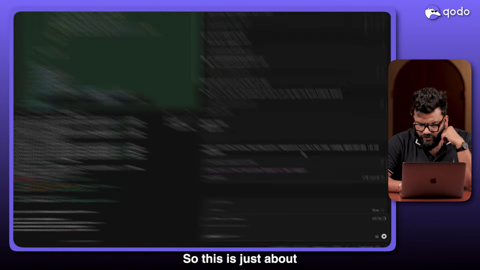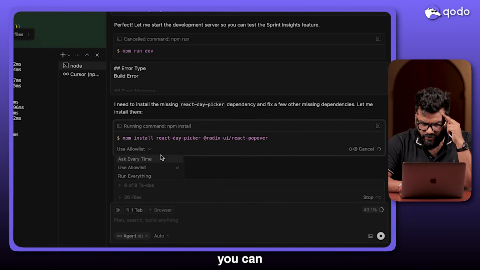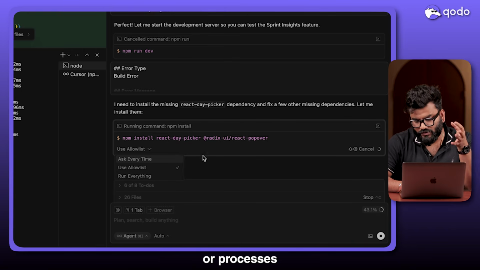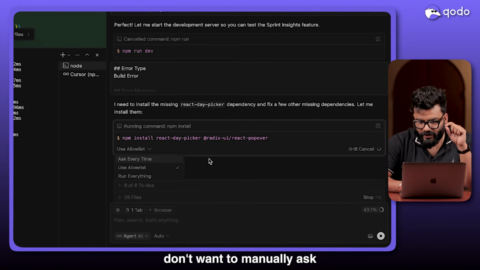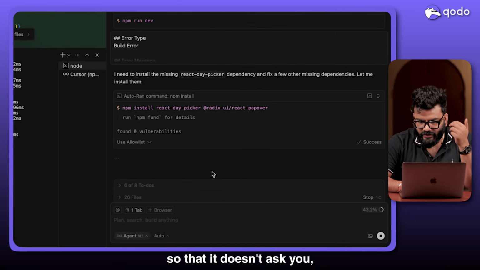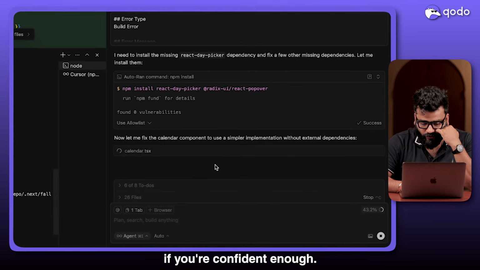So this is just about installing the right module. One thing you can already do is allow a list of commands or processes which you don't want to manually ask Cursor to install. So you can allow it every time, or you can just set it so that it doesn't ask you every time it wants to install a new package, if you're confident enough.